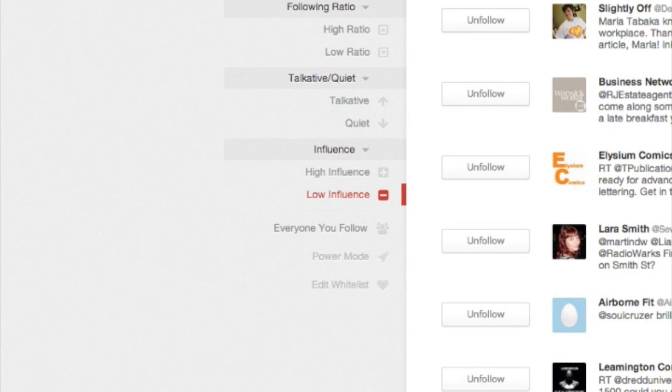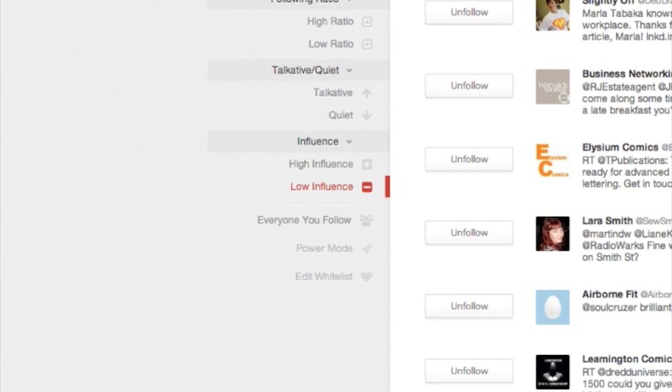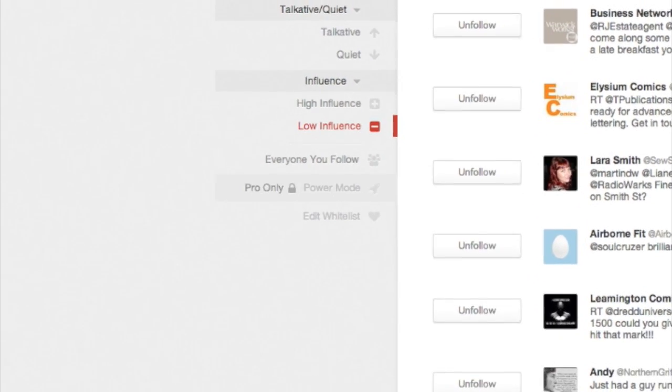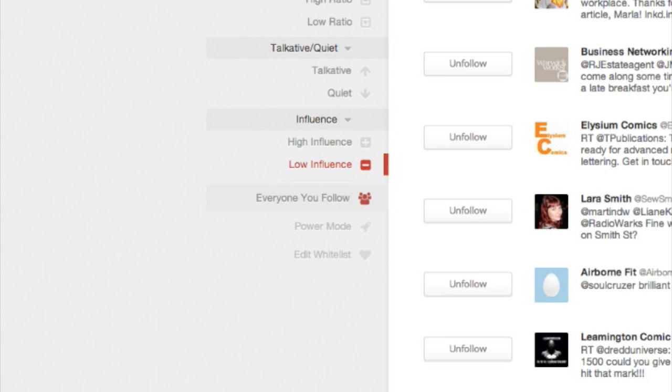Influence is usually measured by the number of people in your network who click on your stuff and then retweet and favorite. So there's a lot of interactivity and engagement registered on your account. Now these last 2 are pro mode, so I can't show you those, and this would just bring up everyone I follow. So that is ManageFlitter.